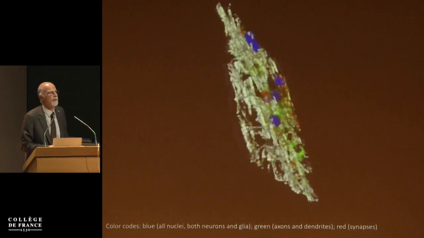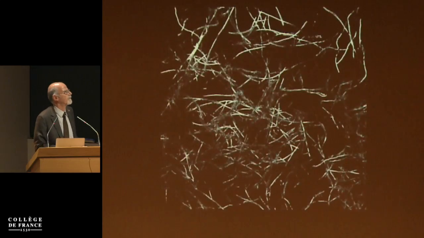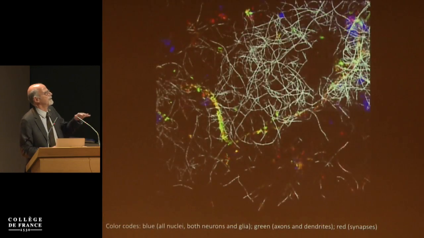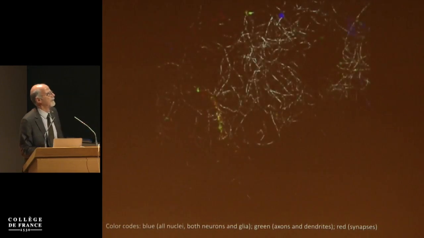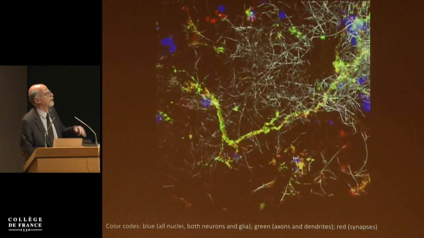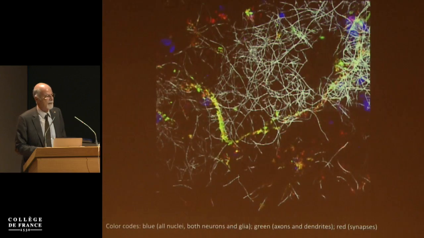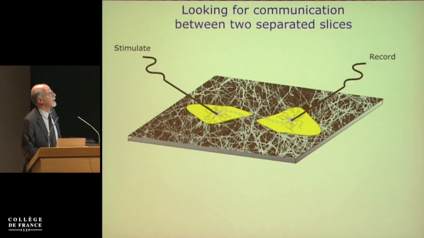So the dendrites elongate in 3 dimensions, and you can also see from here, this is from top to bottom, the different layers of the sponge. This is the empty sponge. This is the full sponge, with the dendrons in 3 dimensions. This is from top to bottom, and we can clearly see that the neurons elongate in 3 dimensions. So now we can go to the experiment.